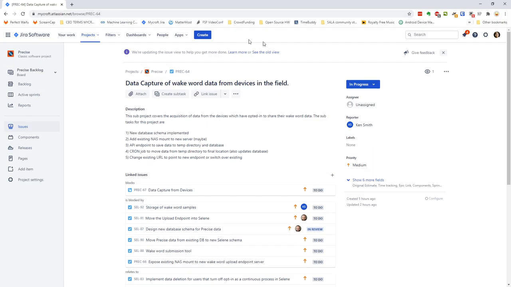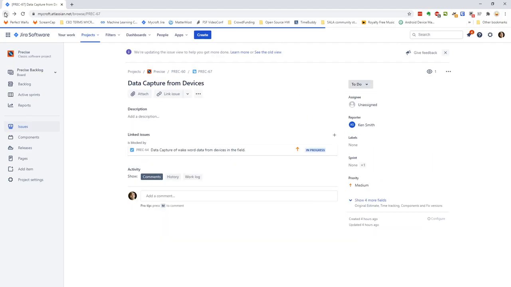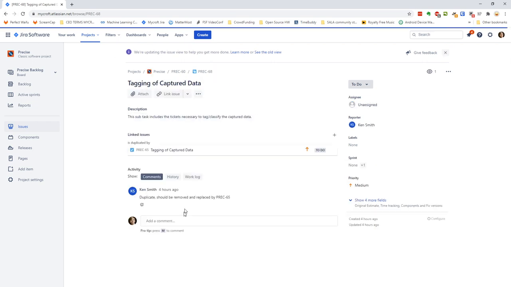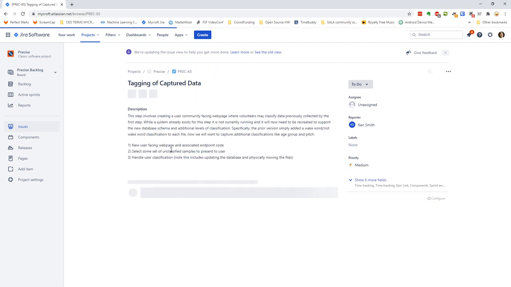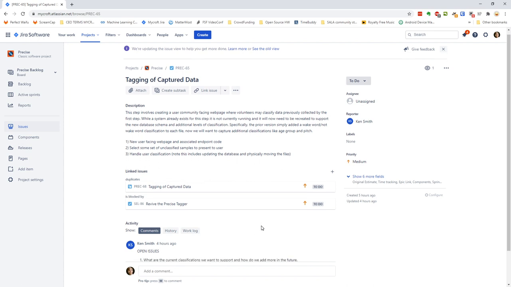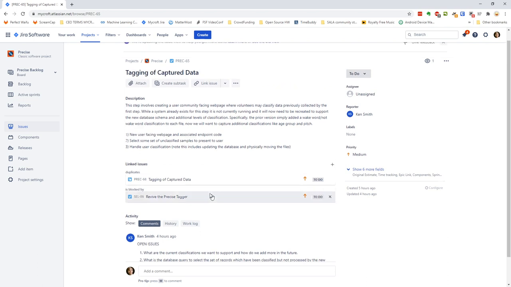Another issue that's open is how does a user communicate to us that they want their data deleted, and how do we respond? Do we need a bulk user contribution endpoint? And finally, do we need to update our privacy policy as a result of any of this? So that's currently kind of the data capture piece we're working on.